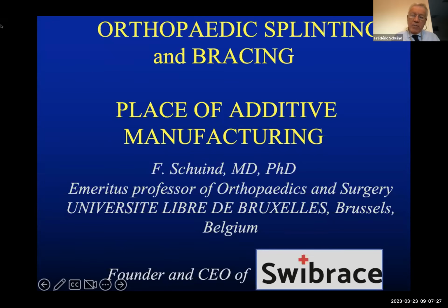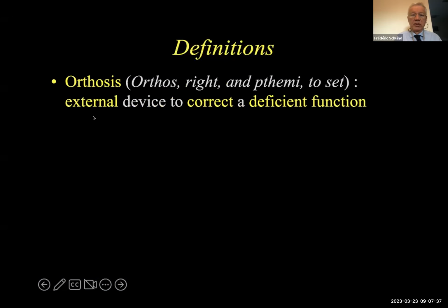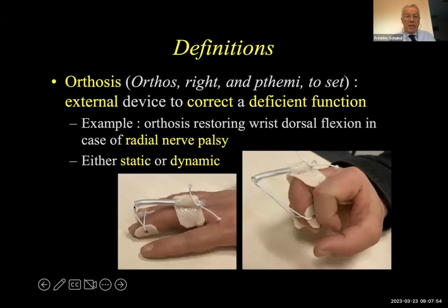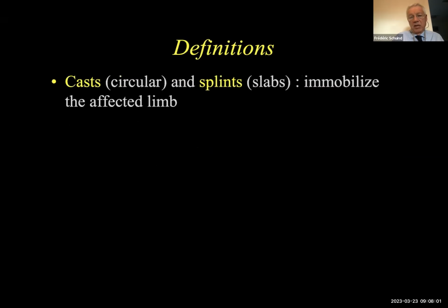So, I'm Emeritus Professor of Orthopedics and Surgery, and I'm the founder of 3Brace. Slide, please. Slide, Clemence. Yes, so I wanted to start with definitions. An orthosis is an external device allowing to correct a deficient function, like radial nerve palsy, for example. Slides. It can be either static or dynamic, like here in this patient with this deficient extensor tendon. Slide, please. This is done with thermoplastics.